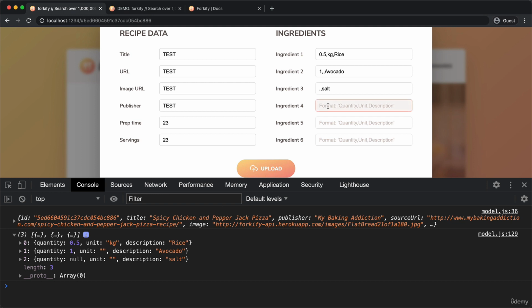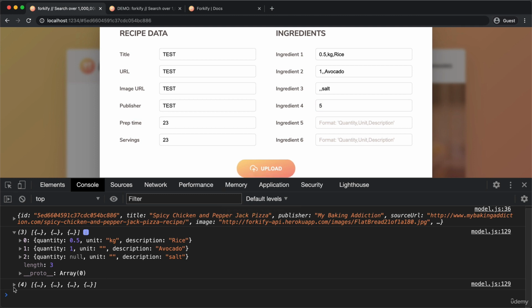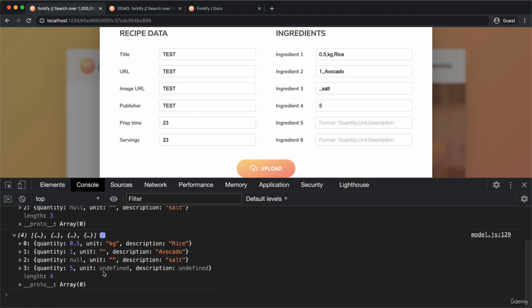And indeed, that fixes it. But now let's see what happens when we simply put something else here, let's say just a number. Well, then here we get a bunch of undefineds, and that we don't want. Our format here should always contain quantity, comma, unit, comma, description.